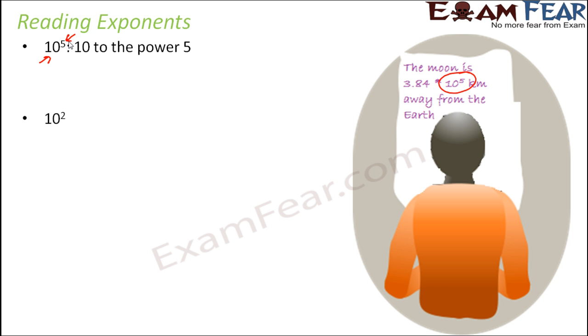Now let's look at a few more examples. So how do you think we will read this? 10, obviously the base is 10 to the power 2. How would we read this? 10 to the power 3. So let's write this. We would read this as 10 to the power 2. This would be read as 10 to the power 3.